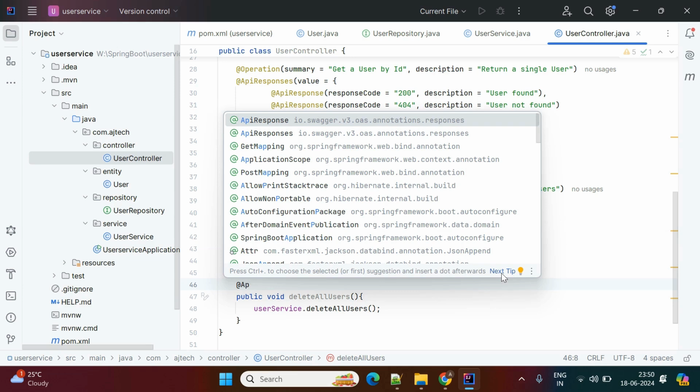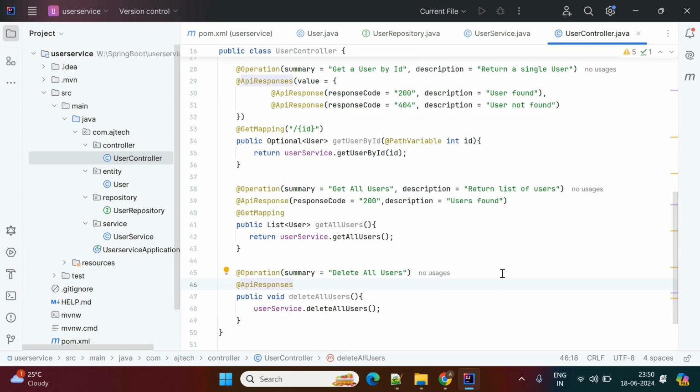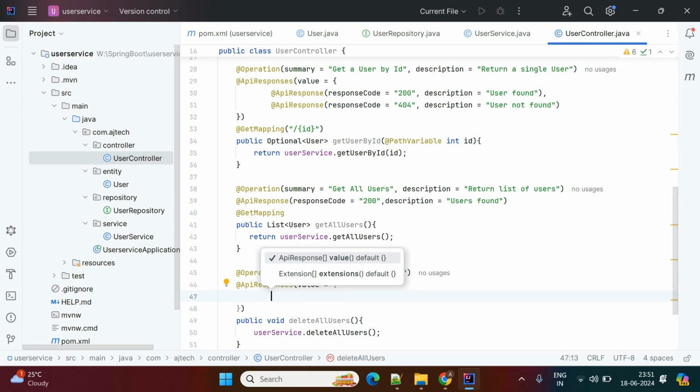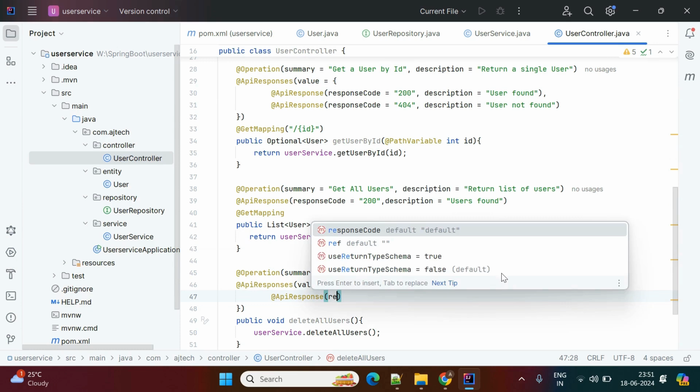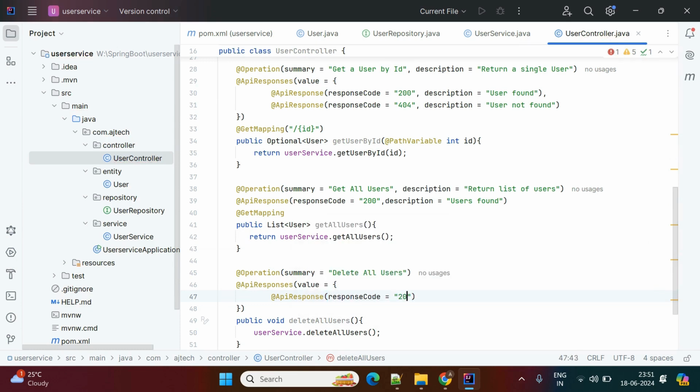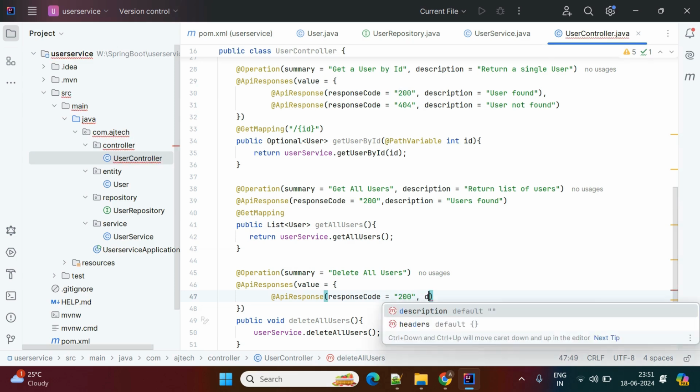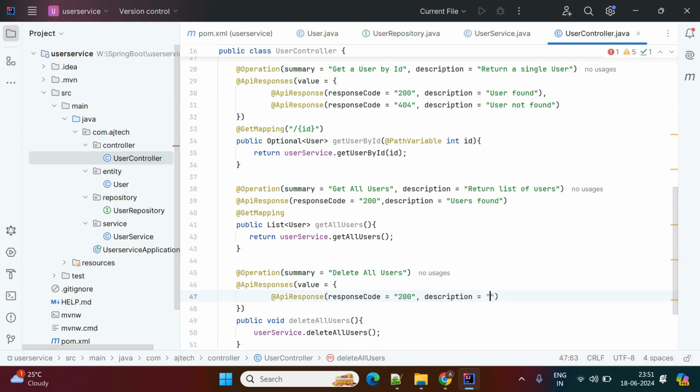And we can specify the ApiResponse annotation. If the API response is 200, users are deleted successfully. If the API response is 404, there is an issue in the server. Okay, so for that one again we are using ApiResponses. We need to define two responses for this one. In the ApiResponse, if the response code is 200, user deleted successfully.